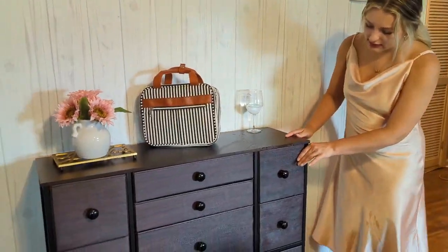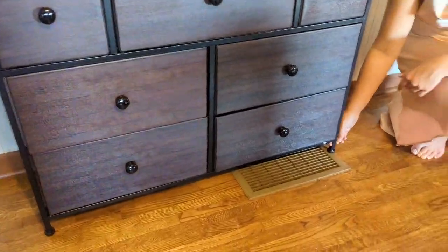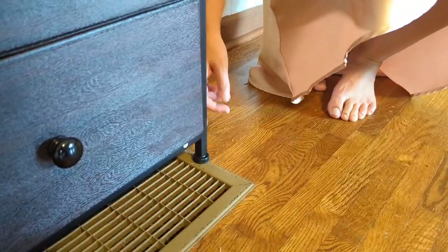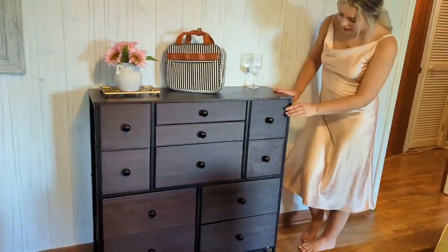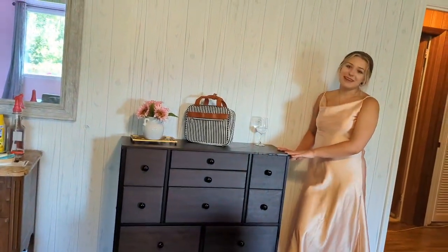Another great thing — this is a very sturdy cabinet, and if it happens to be a little uneven you're also able to adjust these at the bottom and make it taller or shorter, whatever you might need. It's totally adjustable. So I definitely like this cabinet. It is made super great. I love this and will definitely be adding this to my room.